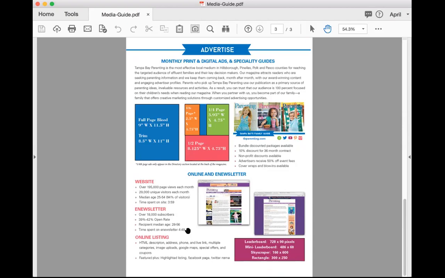So 72 dots per inch for a web ad, and obviously following the specific size of the ads, based on their media kit.